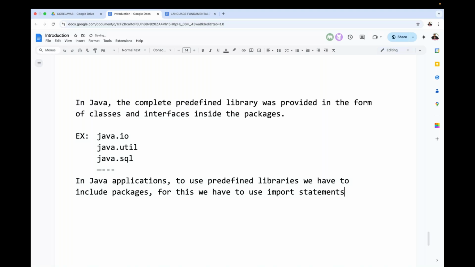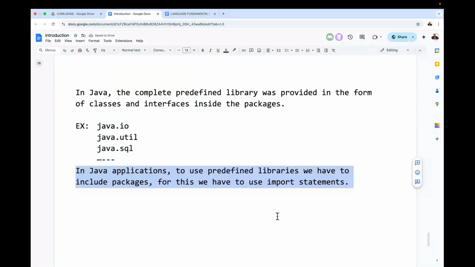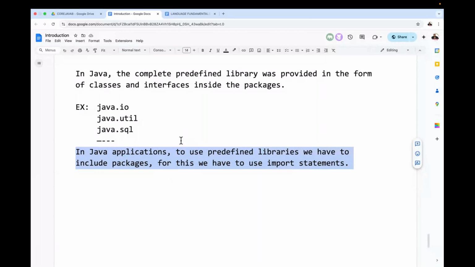In Java, all the libraries are available in the form of packages. But to use those predefined libraries, what statements do we have to use? We have to include all the libraries. What is the statement we have to use? We have to use import statements. Import statements. Guys, are you all getting clarity or not?